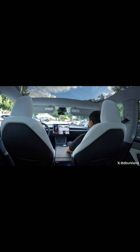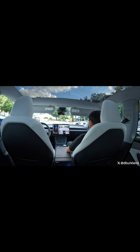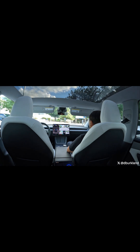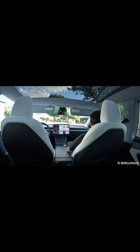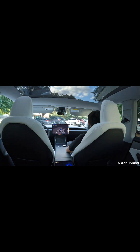Even though the safety observer didn't intervene on screen, the support agent definitely interacted with the car, so I'm still going to count that as an intervention. But even in these very tricky situations, I'm glad that Tesla support has a process for this. Obviously, once the service gets more baked and expands to other cities, this can't be commonplace — but I'm glad they have a way of dealing with it now.